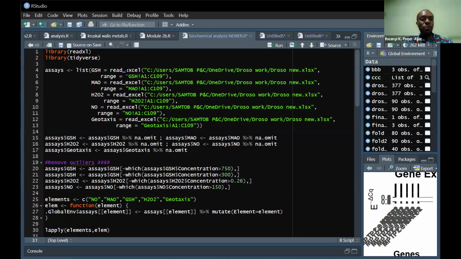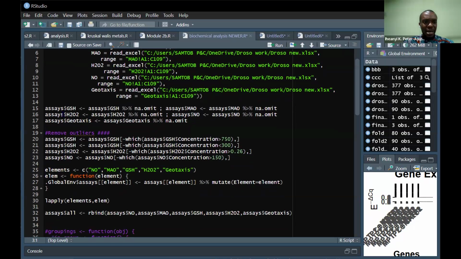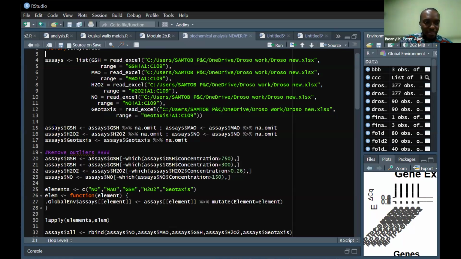I save this, still from the same file, but in different worksheets that I told R how to extract and save in different places. And then I did some analysis, some modifications in each of them.